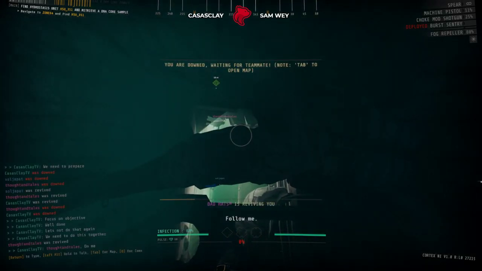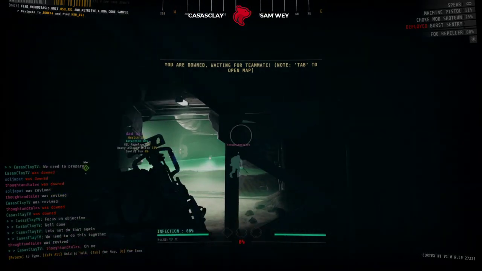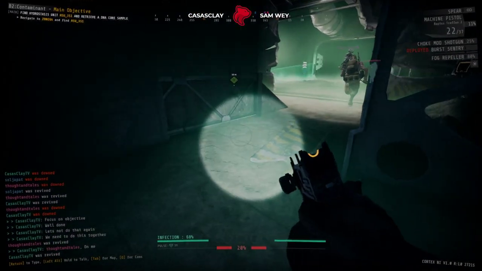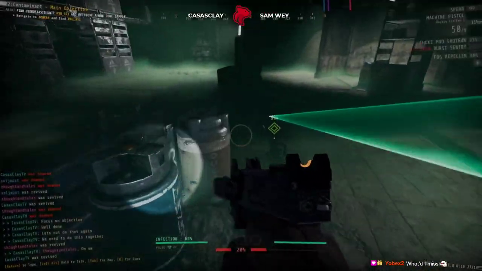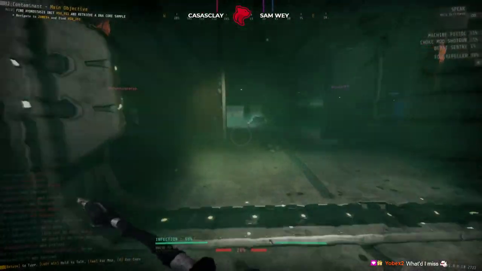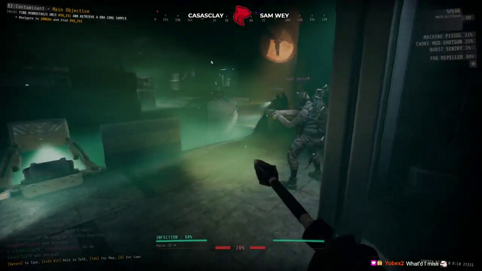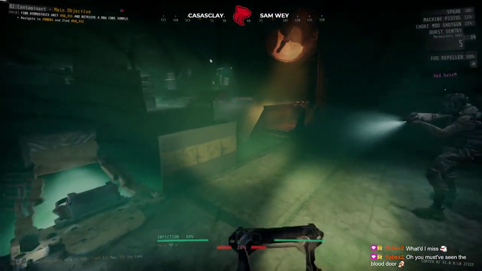I actually thought it was gonna be like some big guy that we have to fight together, but I was not expecting a ton of them. That was awesome. You guys just open the door and there's a shit ton in here. Yeah. I got downed instantly. That was funny. We don't have any fog repellers. I got glow sticks.